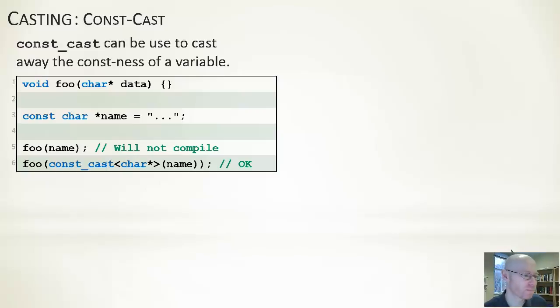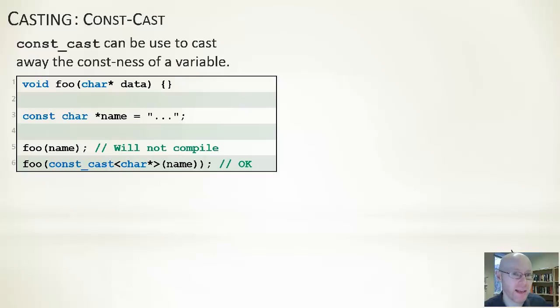What does that mean? Here in line 1, we've got a method called foo. It accepts a character pointer, presumably to an array of data. Fair enough. In line 3, we are declaring a character pointer name, equal to an array of characters, but we declared it to be const. It's read only. So here we're saying that name points to an array. You can read it, but you can't write to it. It is read only, where we are declaring it as something that should not be changed. That's the reason we put the const keyword in.